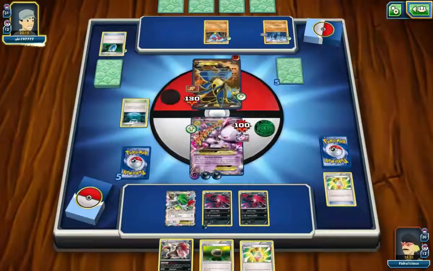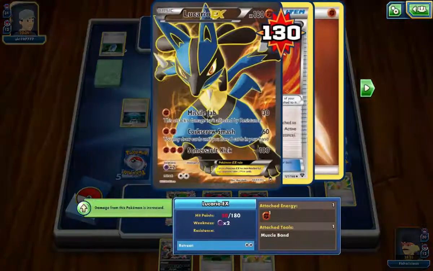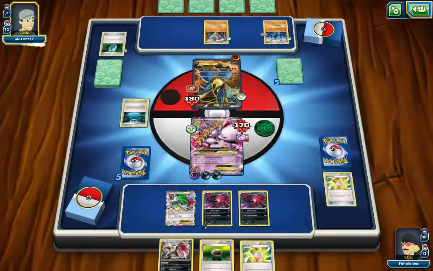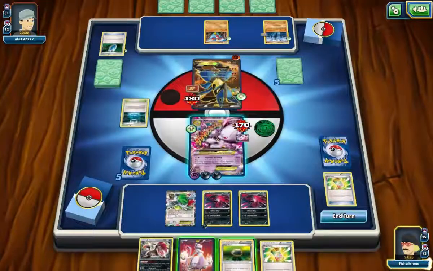I should read cards maybe. So we're going to hit for 130. This can't knock me out this turn, can it? It's going to be close. Now we're just going to see a missile jab for 70. So we are going to be able to knock it out now.